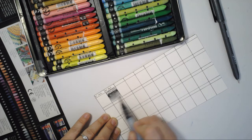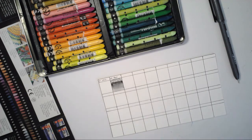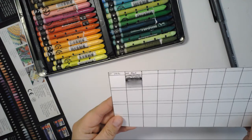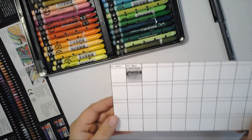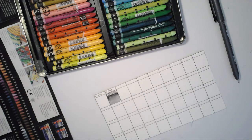Just like that. So then I can see what it looks like as a crayon, and of course it's going to look kind of shabby as a crayon. But even with these, you can get a lot of different tones out of one crayon. You just need to know how much water to put in, how much to mix it.